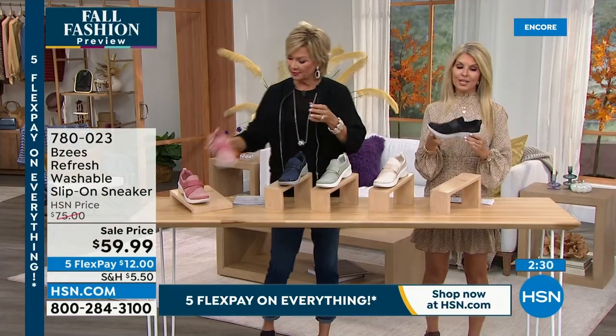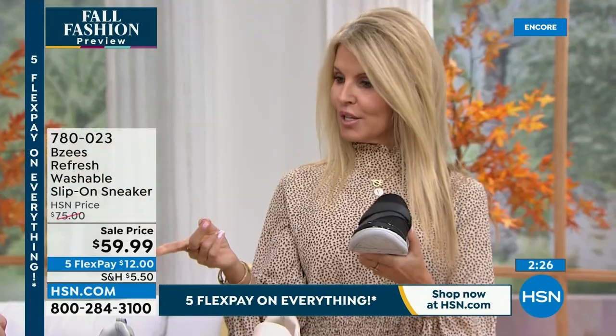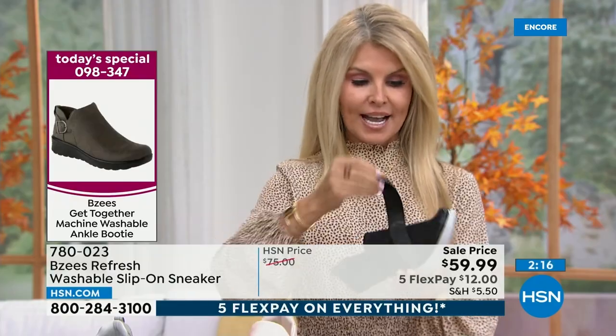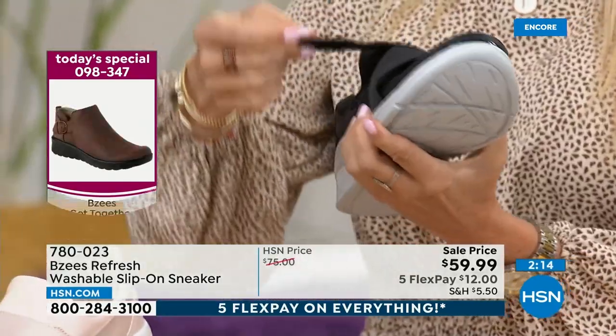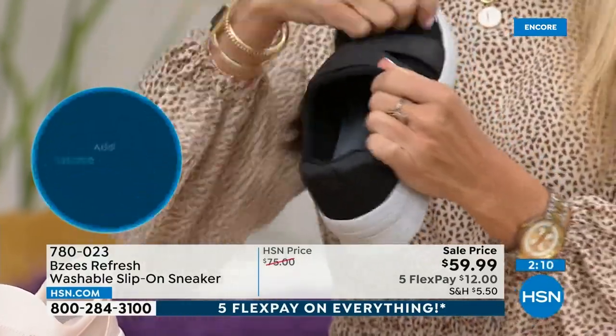And this is a brand new one as well for Bzees. So this is brand new in the line. And I love that you were showing that. I think that rose is so pretty and so unexpected. If you already have a black or a neutral, that's a great pop of fun, one of these. But you can adjust these like Callie was showing. This is a hook and loop. Once you adjust it, girls, you don't have to do anything to it but slide it on. You don't have to undo that every time.